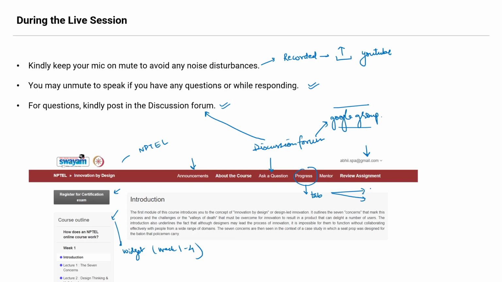When you click on the Progress tab, you actually get progress in two dimensions. If you have not yet explored, do it. One is the content progress, which means how much content you are consuming, watching, seeing through, and the other is the assignment evaluation, which means how you are performing in these quizzes, quiz 1, quiz 2. There are 4 quizzes, and you get to see the marks the moment the deadline of that particular quiz is over. Post deadline, the answer is released, and you can see your performance in the previous quizzes.